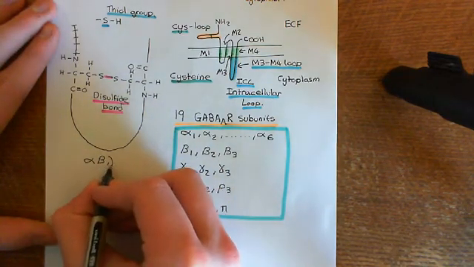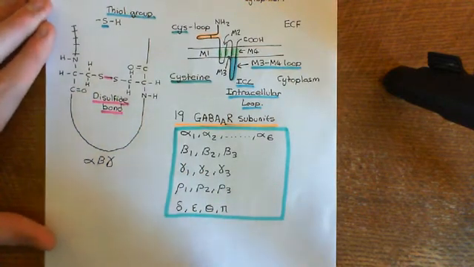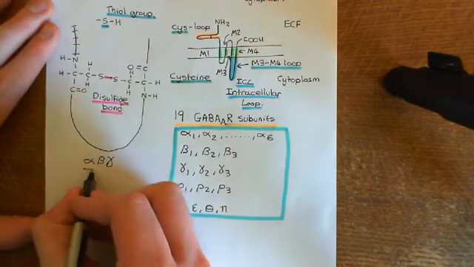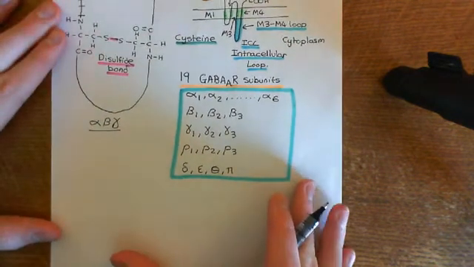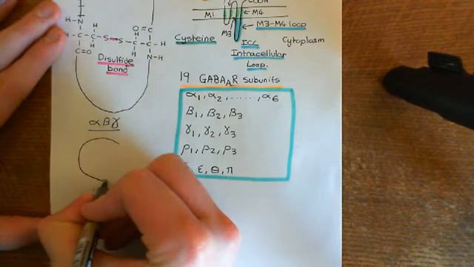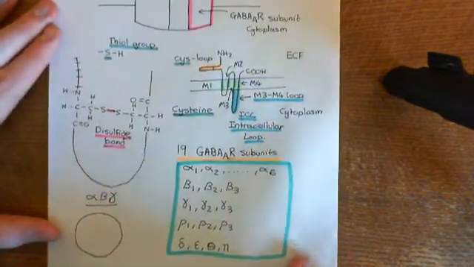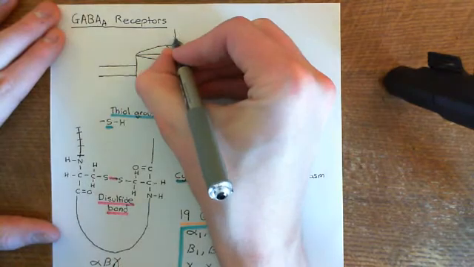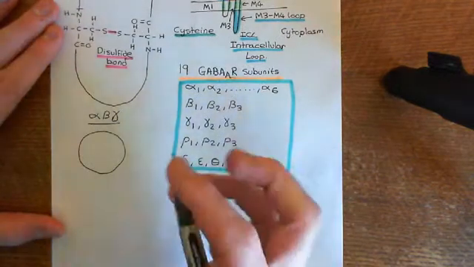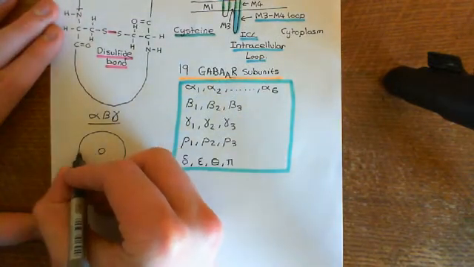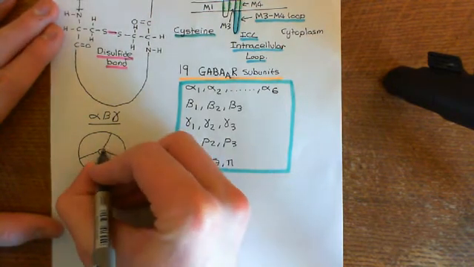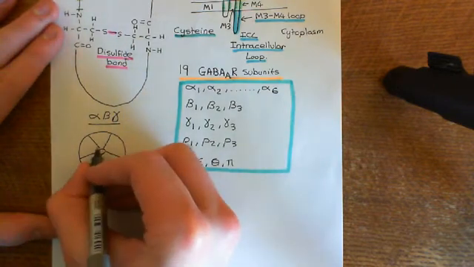So for that reason, these GABA-A receptors built out of alpha, beta, and gamma family GABA-A receptor subunits are known as alpha, beta, gamma receptors. Right, so let me show you how you build these things then. We'll now look at the GABA-A receptor as though we're looking down from above. Let me just put you in perspective. We are looking down from the extracellular fluid at the GABA-A receptor pentamer from up high. So here is the pore, and we've now got these 5 separate GABA-A receptor subunits here. There's 3, 4, and 5.